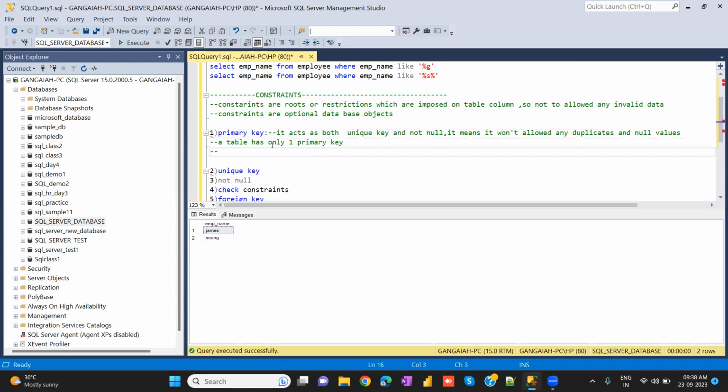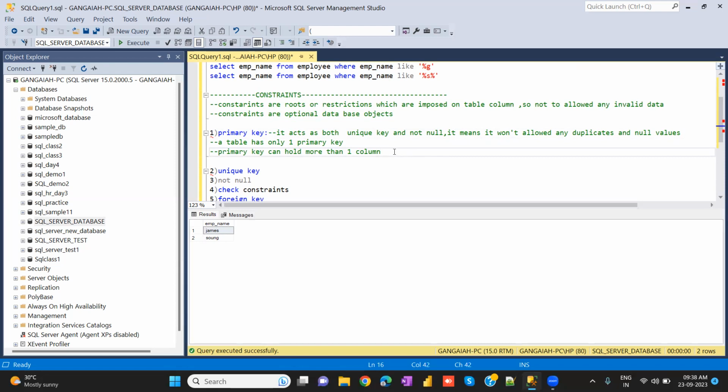One more point: a primary key can hold more than one column. A primary key can hold more than one column.